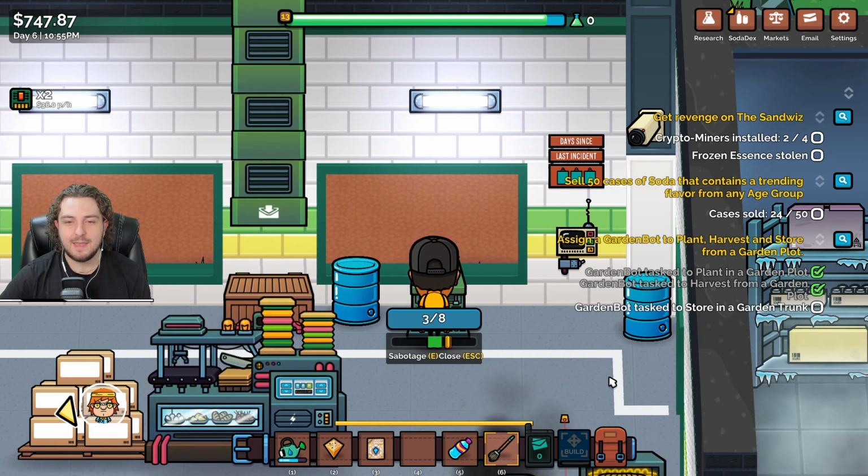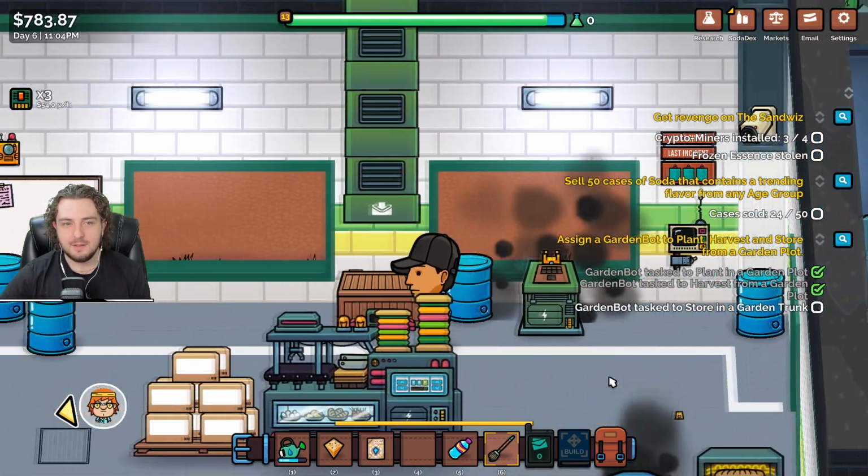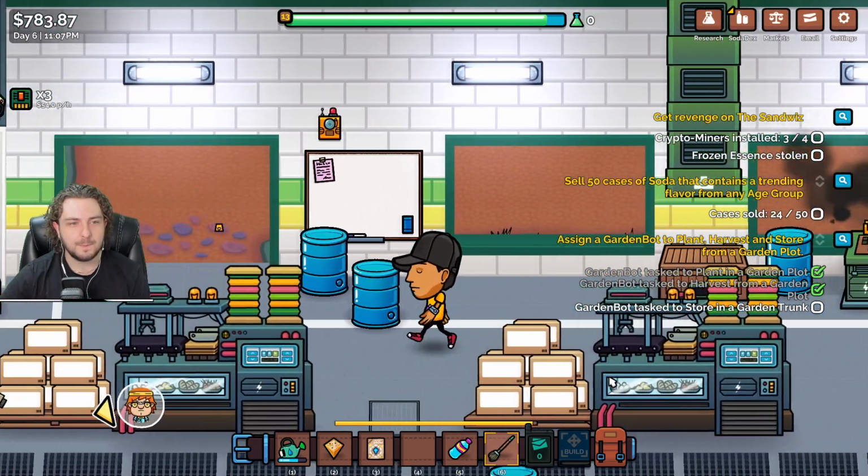Little did he know I came in for the pizza essence, which is kind of sick, dude. Pizza flavored soda. It's like pizza flavored Pringles, man. Anybody dip into the pizza flavored Pringles?